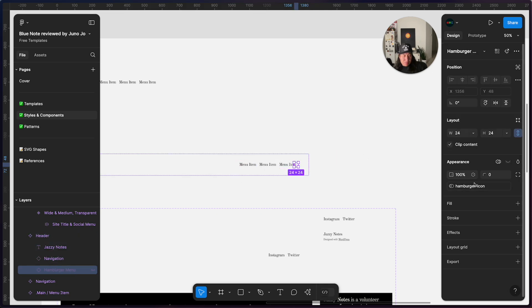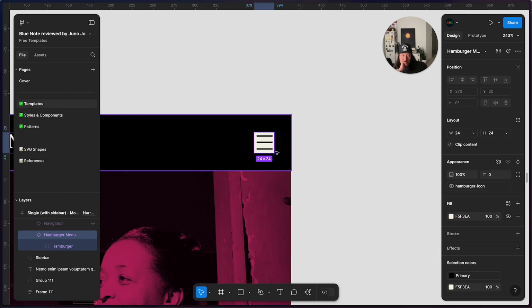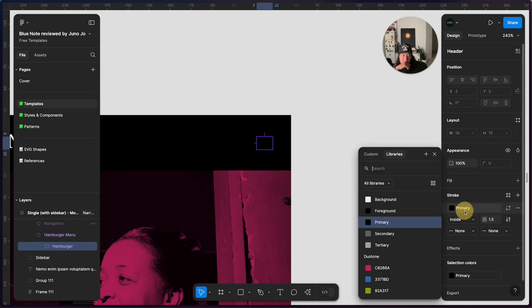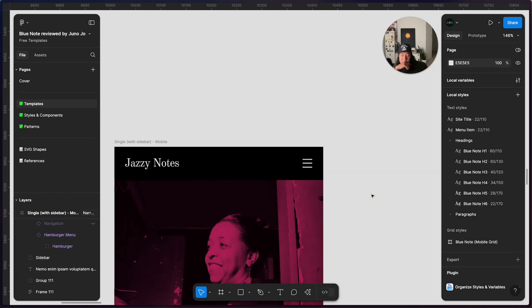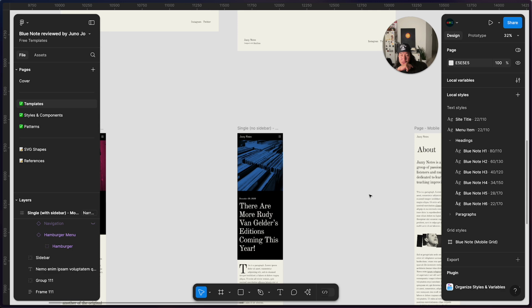So here is the hamburger, and we have this one, the primary color, and here, oh, they're correct. That's weird, it is pulling that color, and this one is supposed to be this. Yeah, okay, I don't know what happened. I will take a look at this.